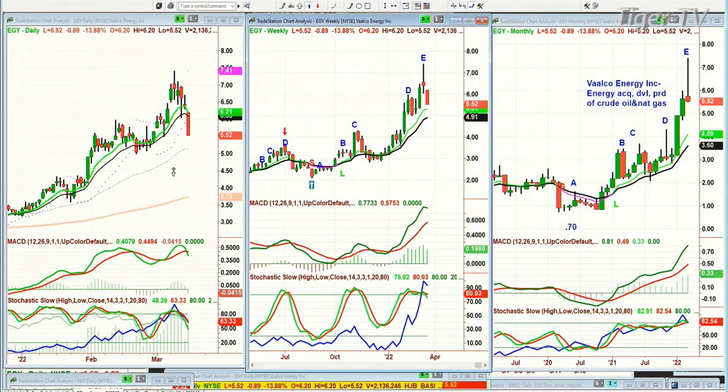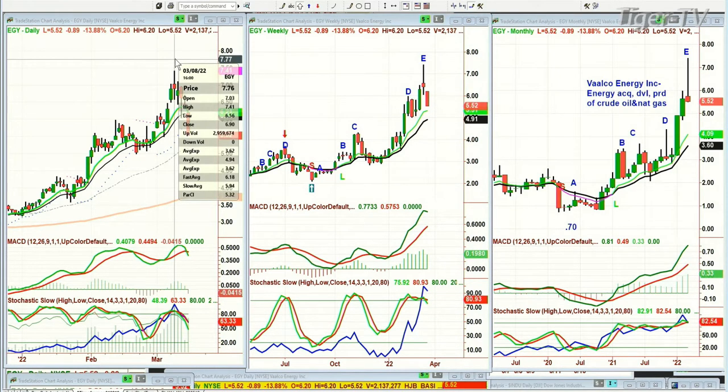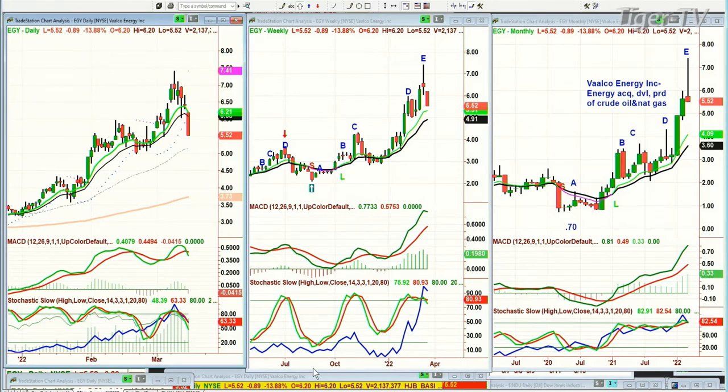Looking at it — it's had a really steep pullback. Just today it's down 14%. The most recent move went from about the $3 level to $7.41, then down to $6.52 — that's about 90 cents, roughly 14% down. That's a big move. So within the context of all these patterns — looking at OIH, the Oil Service Index — peak D at 306.19, there's the dreaded H. It took out the left side low. If it doesn't close above the left side low within two bars, it could go quite a bit deeper.